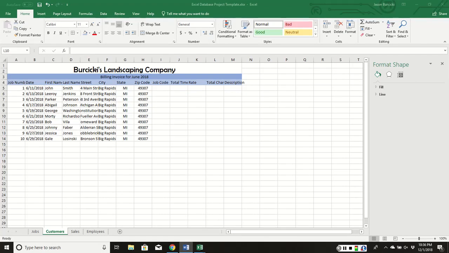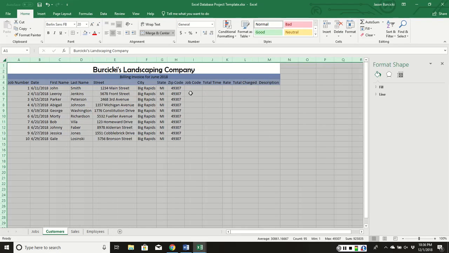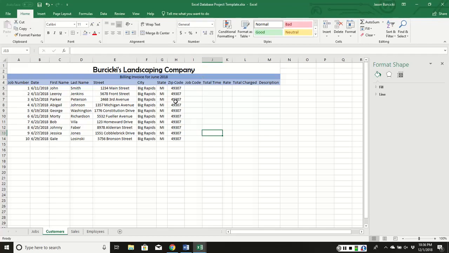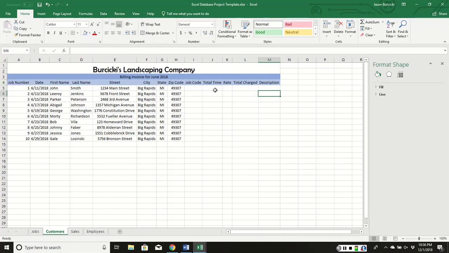So most of these will not show up as everything right now. So if you select this box over here in your top left corner and go to Format, Auto Fit Column Widths, it will make everything big enough to see. I also would like you to center row 4. Just center those to make it easier to see and make sure everything's in there.